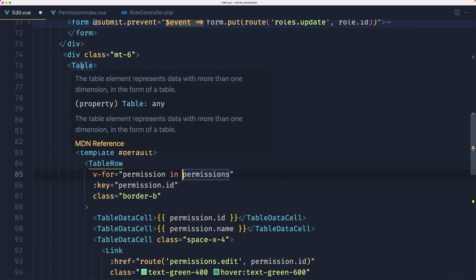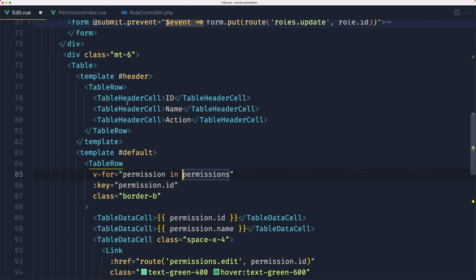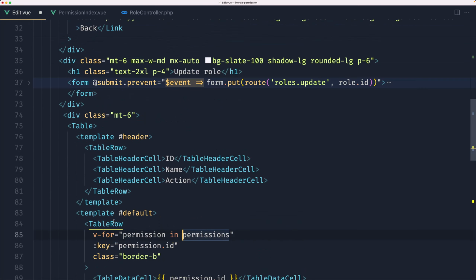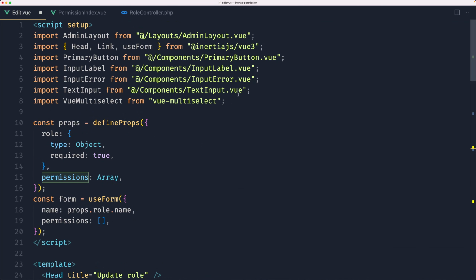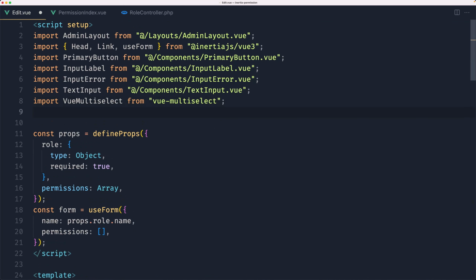And now if I save and go back, first let's import the table, table row, table header, and table data cell. So let's come here and import them all.